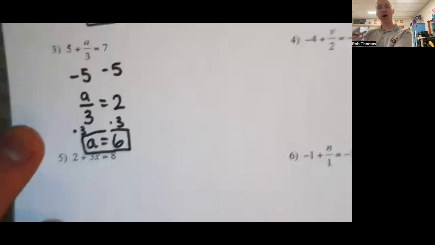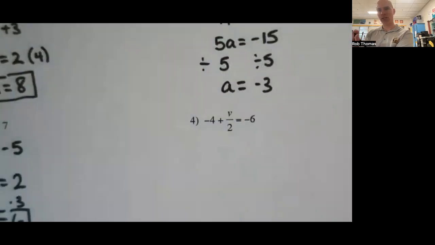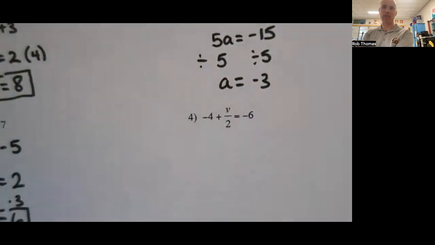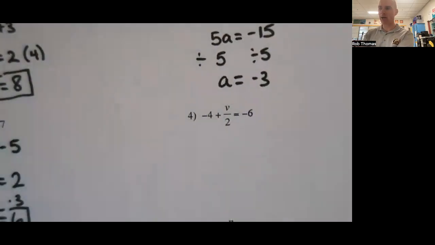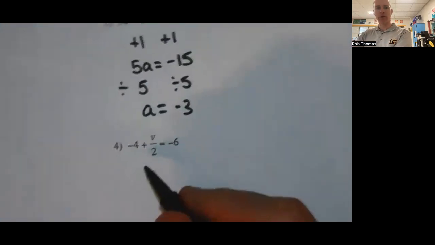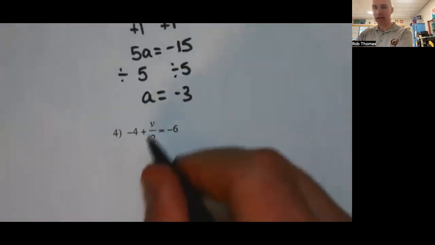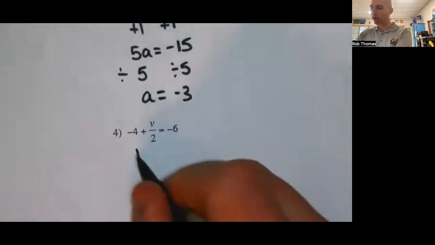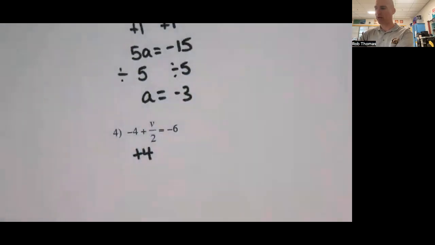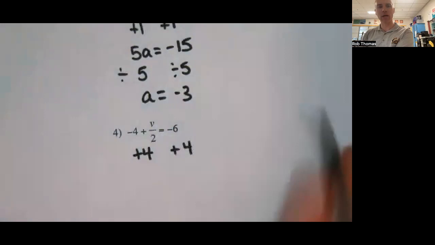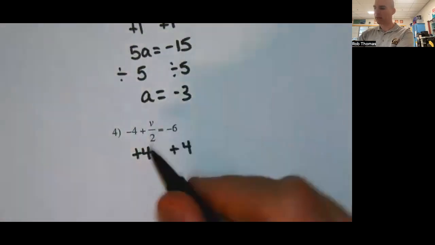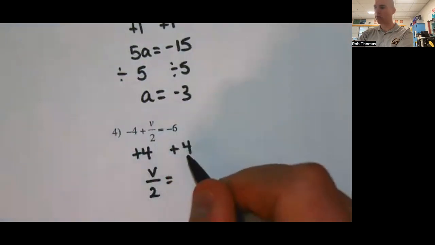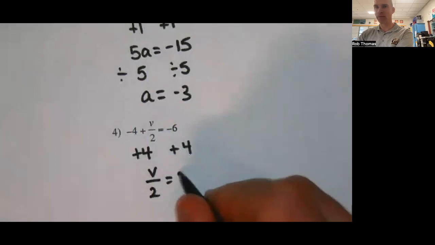Remember to always, when you're solving equations, if you have a subtraction or addition in the equation, you should deal with that first. And then if you have a division or multiplication, that should get handled second, right? SADMEG order. So in this case, -4 is being added, and then v is being divided by 2. So let's get rid of adding -4 by adding +4. Those things will make a 0 and go away. So we got to add 4 to the other side of the equation, and we get v divided by 2 equals -6 plus 4 is 2.